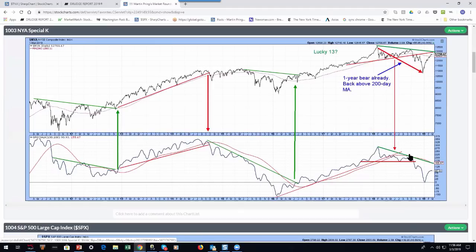And at the same time, you've got a sell signal from the Special K, not only with this uptrend line violation, but it also completed a top. And that remains in force until the Special K can cross above its signal line, which again is intersecting with this trend line. So that's a very important level around 155. And again, to me, it suggests that maybe what we're going to have to do is come back down and rally back up and come back down, and then eventually get above this resistance. But it seems to me like a pretty tall stretch to expect the Special K to go straight up through the line without any kind of correction, because that would be an extraordinarily powerful move.